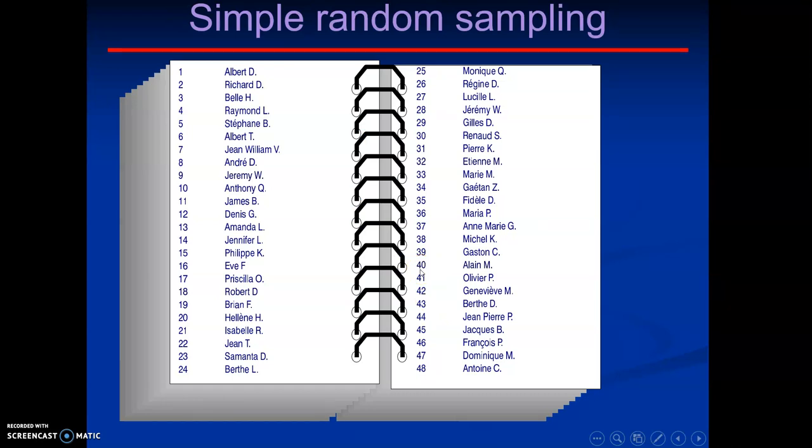Now we go to the first, simple random sampling. Simple random sampling is very simple. You just choose anybody. For example, if I have a list of 48 students and I want to choose 5 of them for my sample, I can choose anybody at random. In the case of studying university student performance, from 13,000 maybe we take 300. If we take them at random, we just pick anybody. That's why we call it simple random sampling.